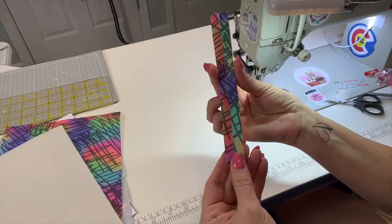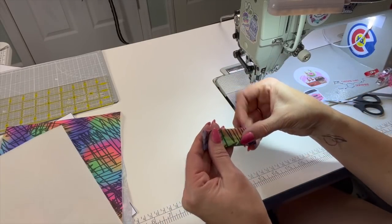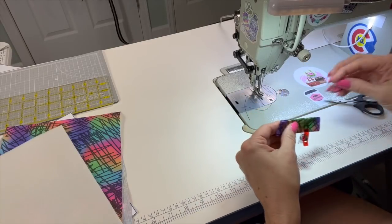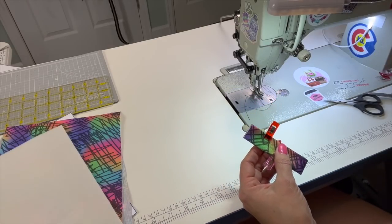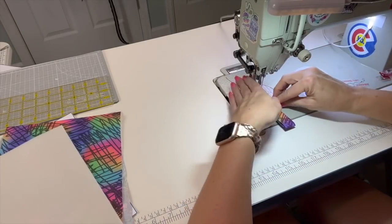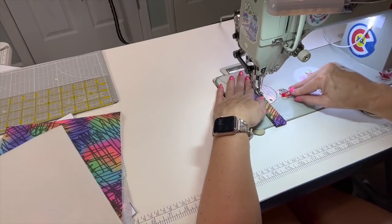Okay, so I folded my raw edges in to the center, and then I folded it in half like this. I'm gonna sew down and around that. And then this will be my snap tab for my divider pocket. And we'll put on a cam snap.